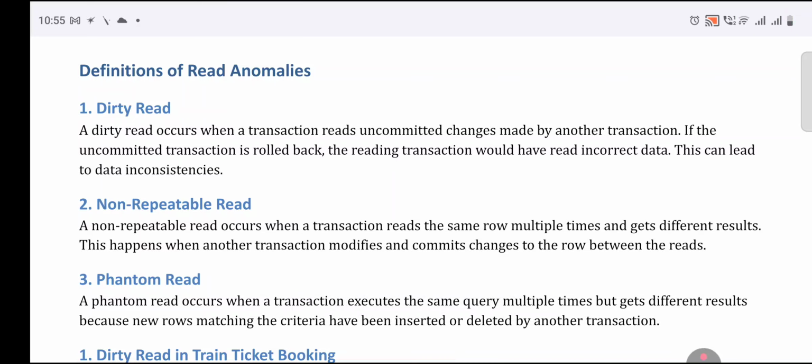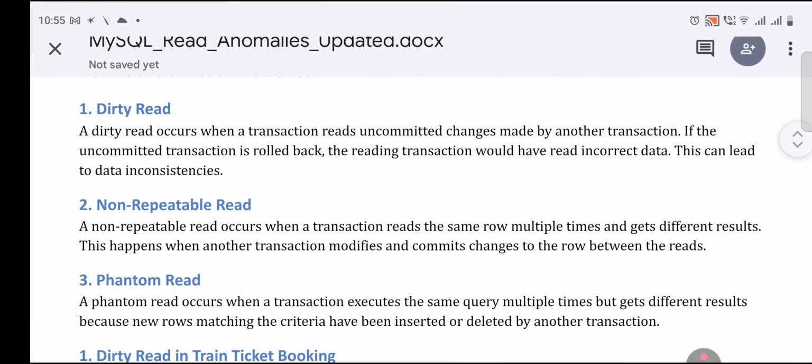So today we are going to learn important topics, that means dirty read, non-repeatable read, and phantom read. Before I explain the isolation levels, first of all I want to check the dirty read, non-repeatable read and phantom read. These are very important, and we use them in different business logics and different scenarios.